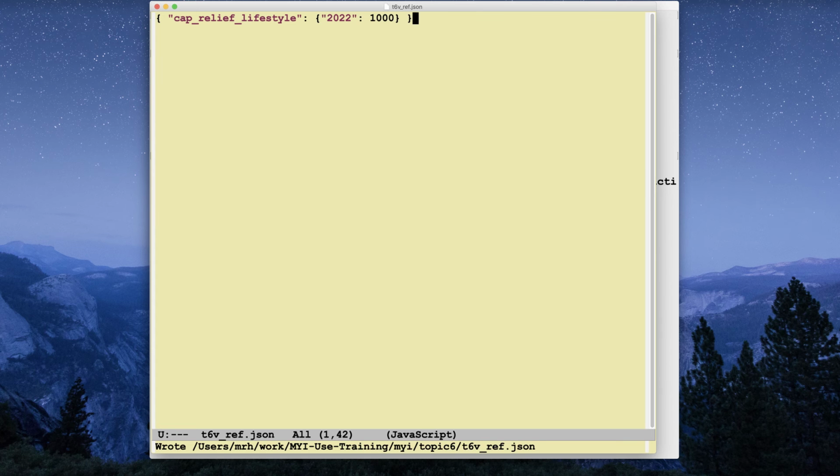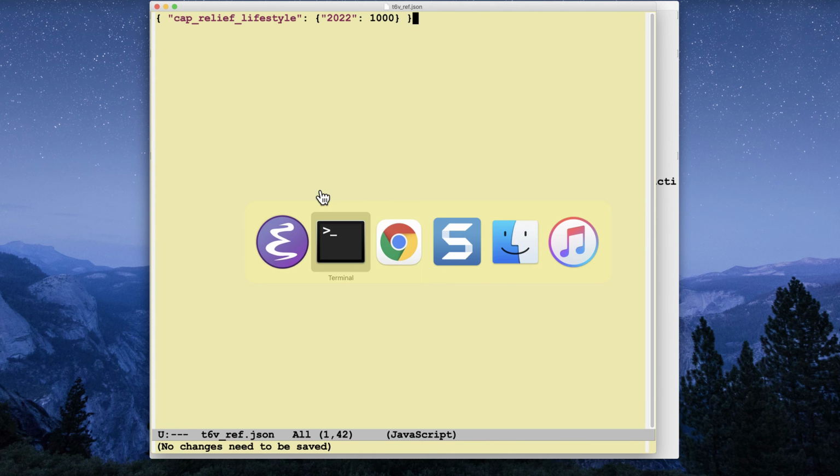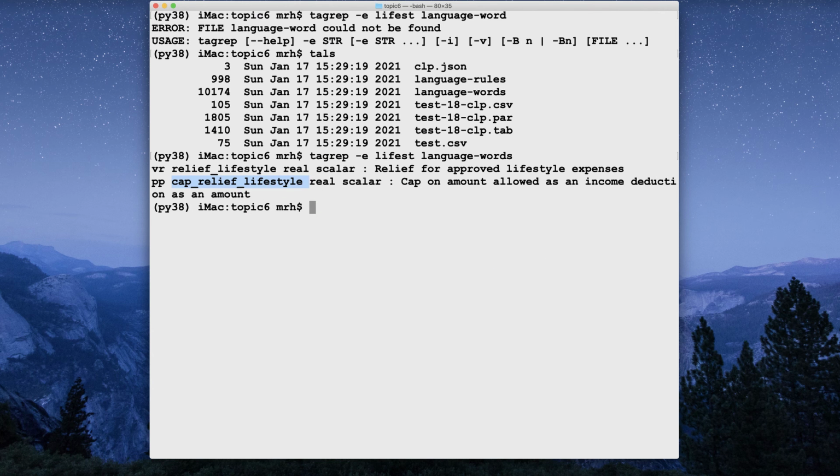Okay, let's save that, go back to the Anaconda prompt, and let's use that to simulate what happens in 2022. So we're going to type the name of the model. We're going to use the tax sample. We want realistic estimates, 2022. Not current law policy, but the one that we just saved. We're not going to focus on the dump output, so let's suppress that.